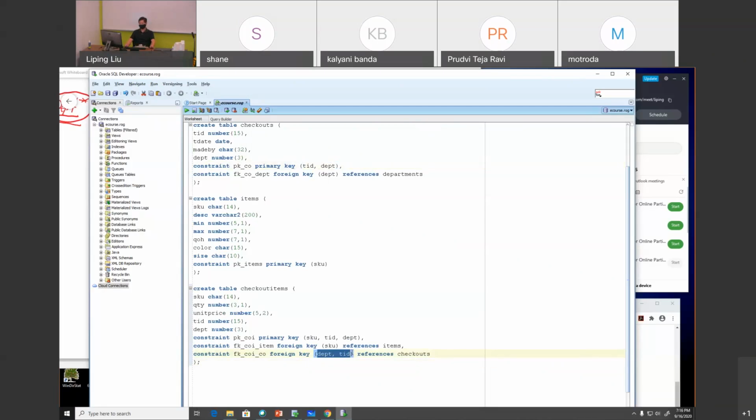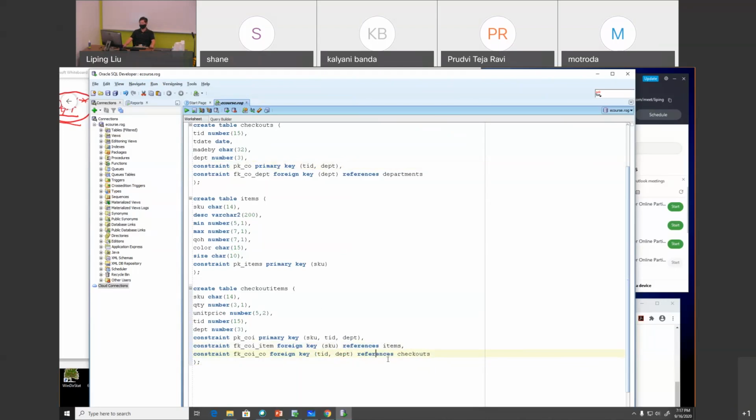So it has to be in order? Yes. It has to be exactly the same order as the original. And this primary key is going to be mapped to these foreign keys, column by column, row by row. So this is wrong. In the original primary key you made TID first, so you have to do TID first too. Okay, so that was a serious mistake.